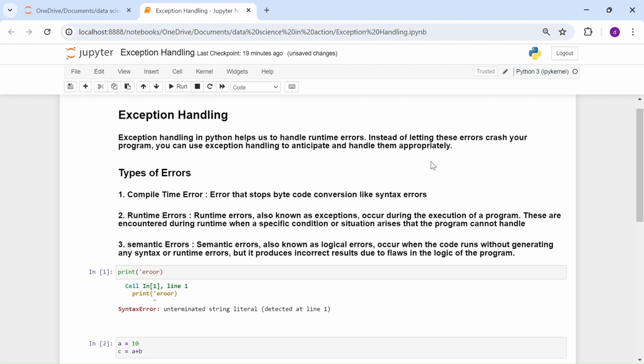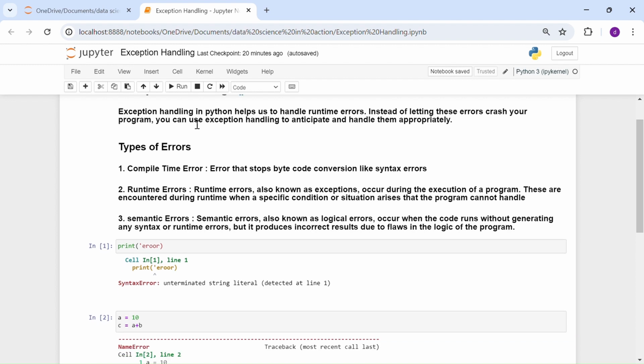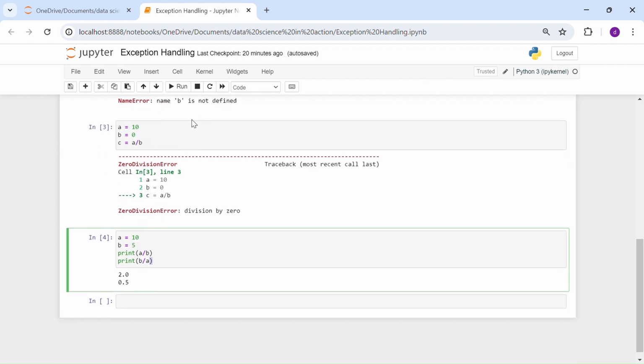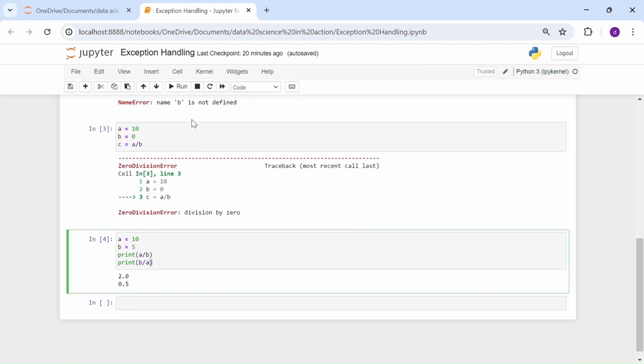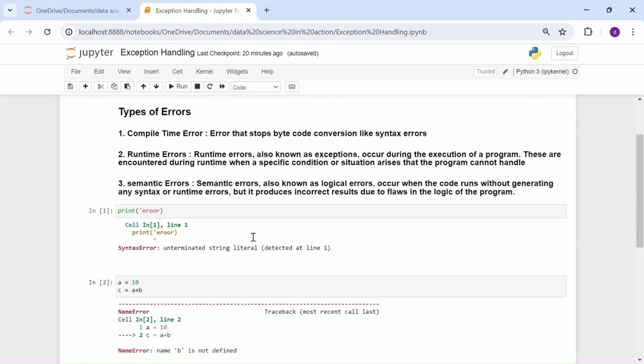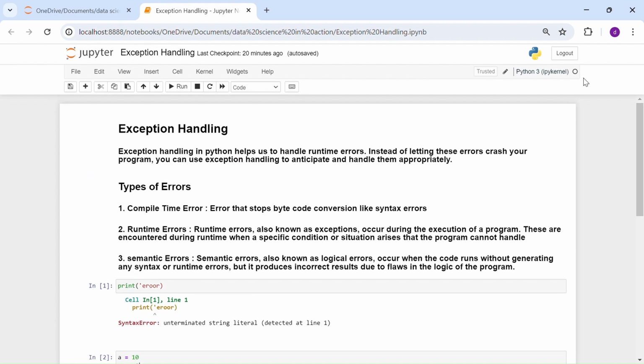The error in one part of the code should not affect the execution of the entire program file. For that purpose we use exception handling for runtime errors. There's one more thing that we should remember: if a compile time error occurs when exceptions are handled, anything written in that code is not executed. We'll see that with an example. I hope this much is clear. This is the basic foundation for exception handling.